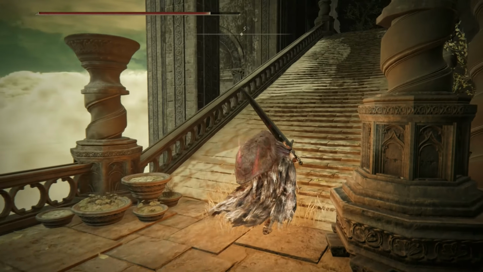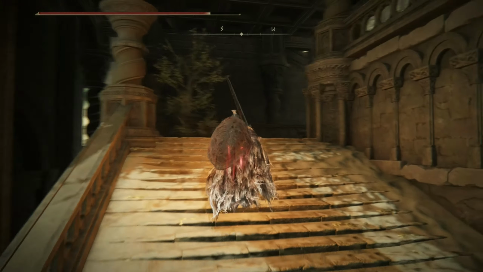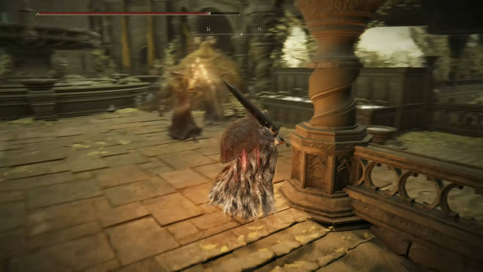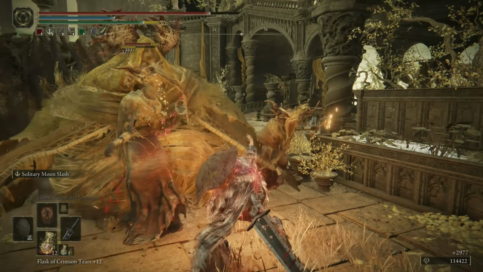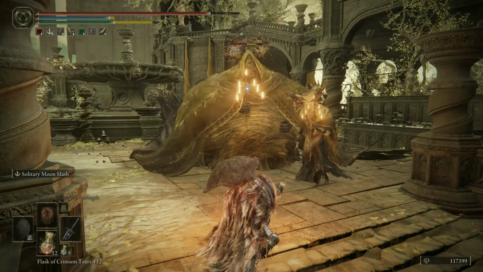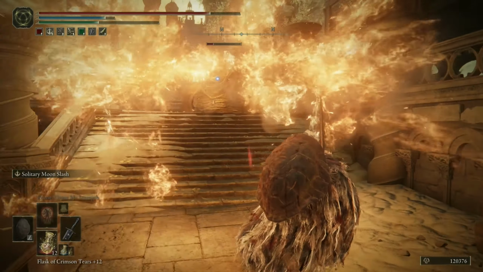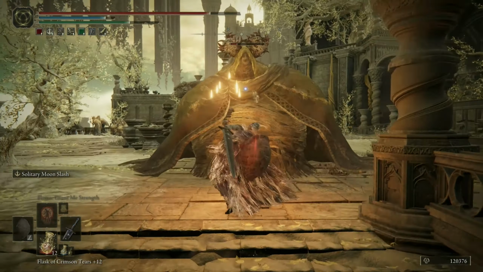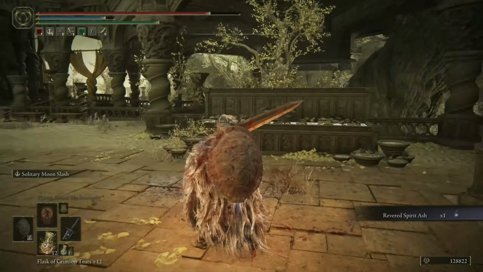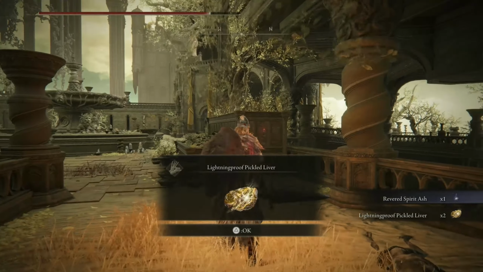All right, so now what we're going to do is go up the stairs. There's going to be a bunch of enemies up here, including the big guy. And the big guy actually is going to drop another revered spirit ash. Keep your distance for that fire attack, but did a special, a couple hits, got him. Not too bad. Got a revered spirit ash. Over here in this corner, got a lightning proof pickled liver.